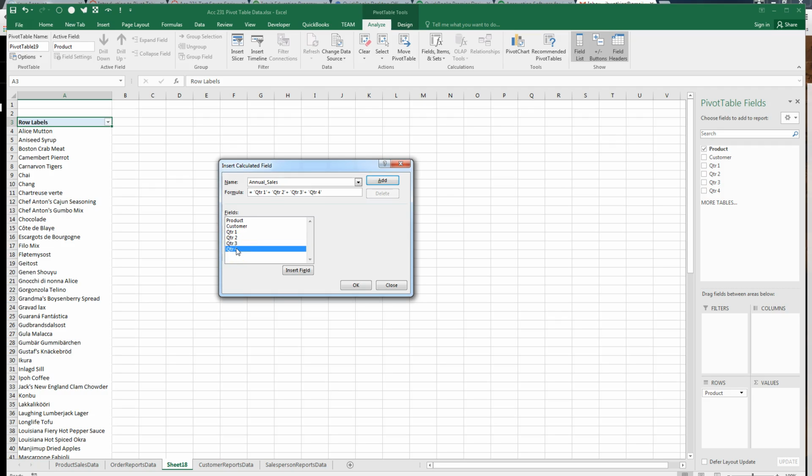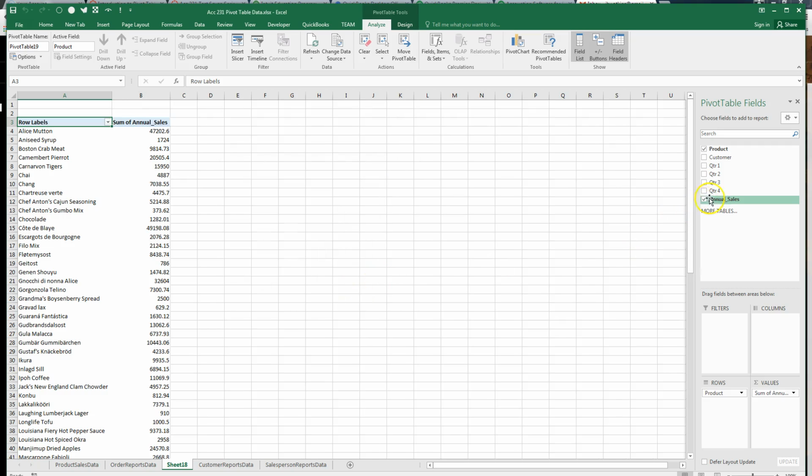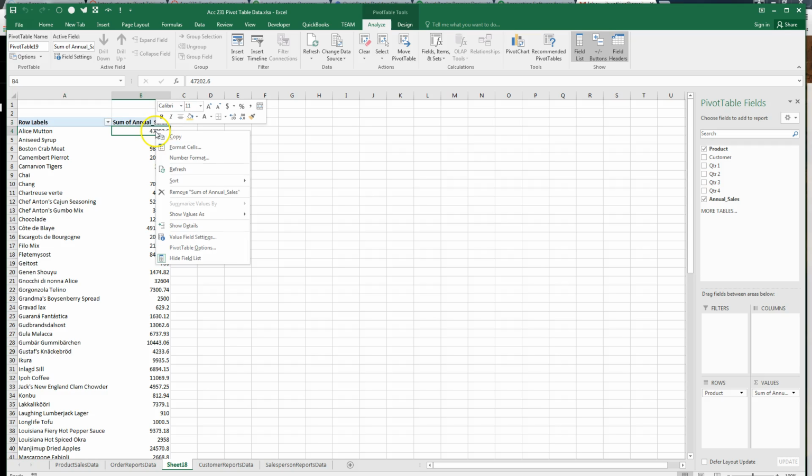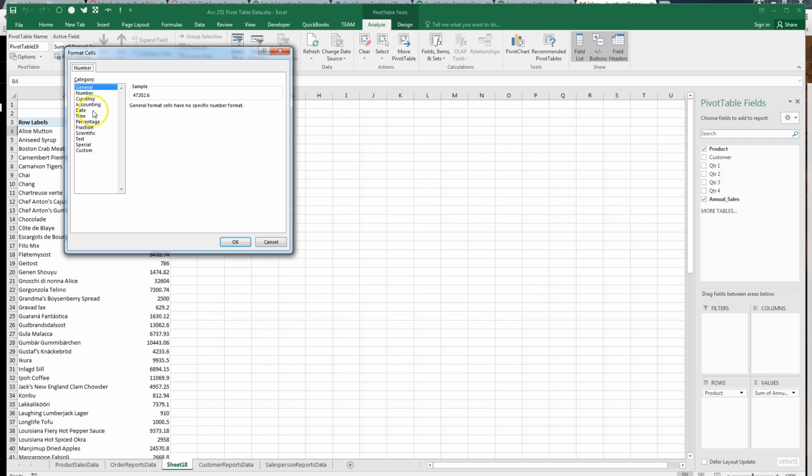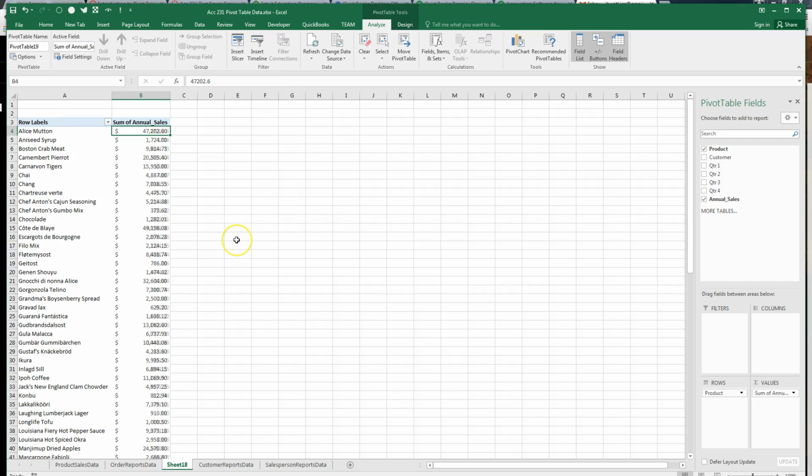That's it. We can take the fields that were provided and we can manipulate them any way we can dream up to create our own field. And when I hit OK, you'll see the field show up in our field list, and it automatically put that on the values, and there we go. I have the sum of annual sales now, which is a different kind of data than was provided in the raw data. So I'll put a number format, accounting.